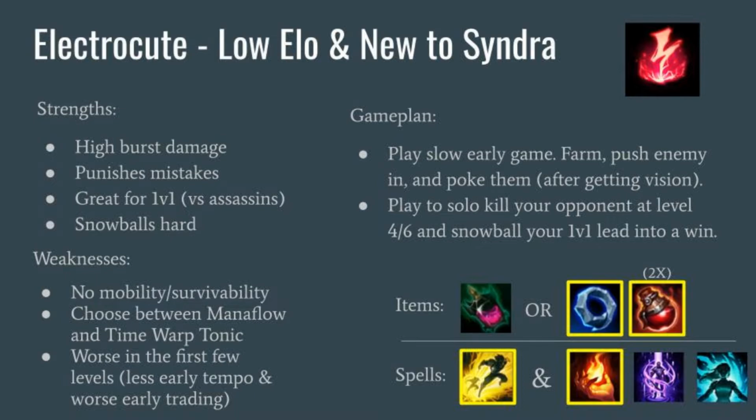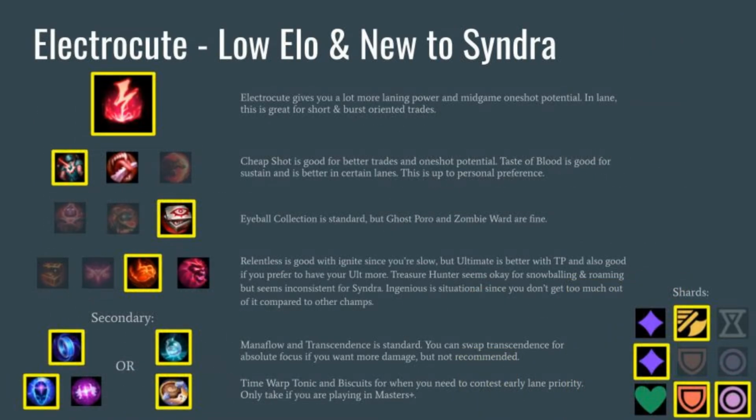You usually want to go Ignite if you go Electrocute so you can solo kill and one-shot the enemy more reliably. You can still go Teleport if that fits your playstyle and if the matchup warrants it. Cleanse is also always an option against champions like Zoe or Lux and against teams with a lot of crowd control.